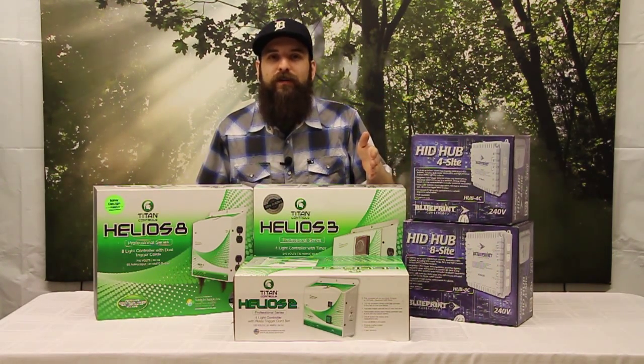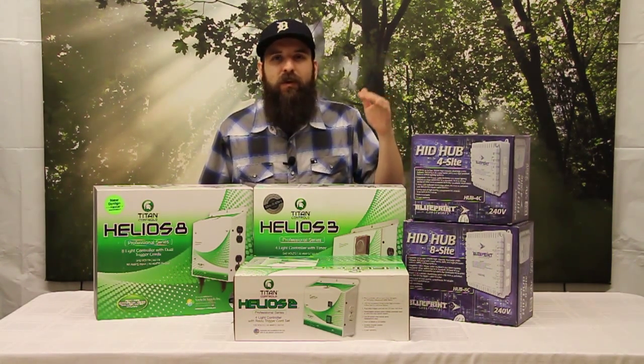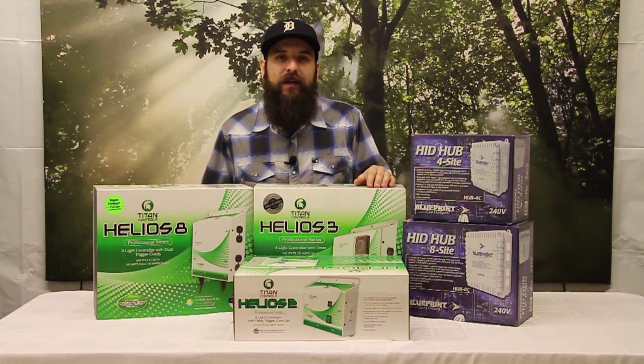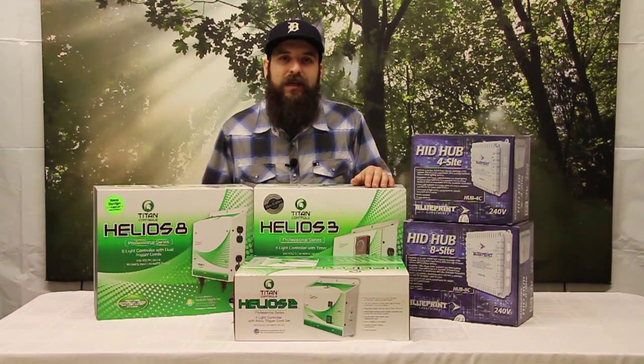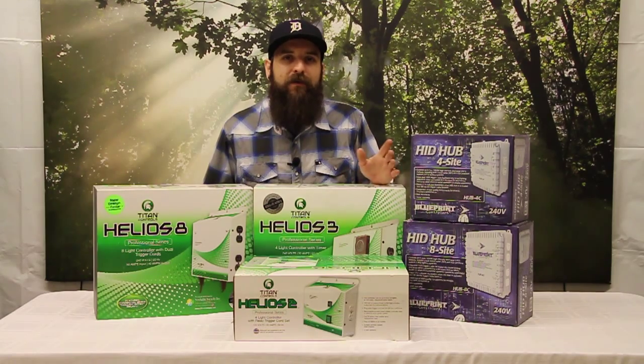So how does that apply to you? If you have a 30 amp breaker and you want to use that amperage as much as you can — because you can't add any more breakers or the house only has 100 amps of service — by doubling the voltage you halve the amperage, which allows you to spread that amperage out farther. The average person with a couple breakers in their basement can make a 30 amp breaker go a lot farther using 240 volt power.